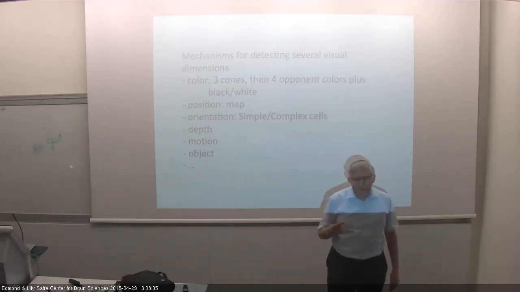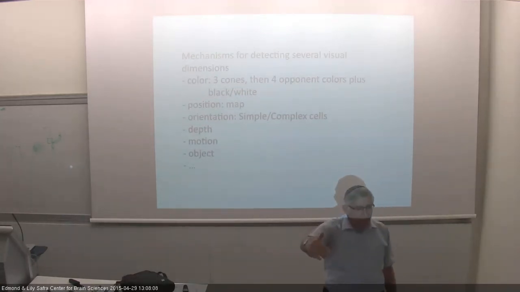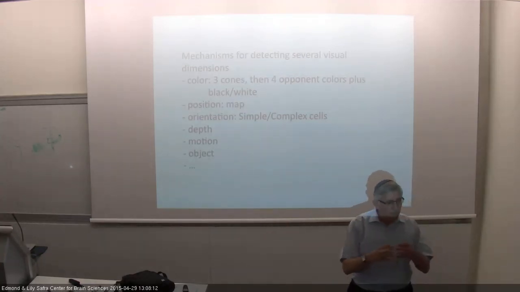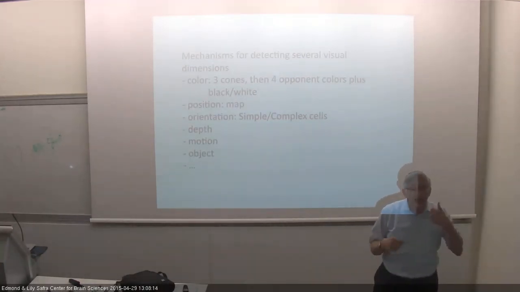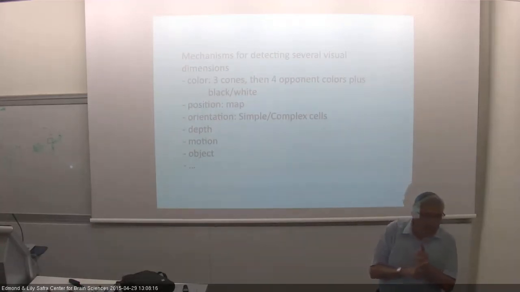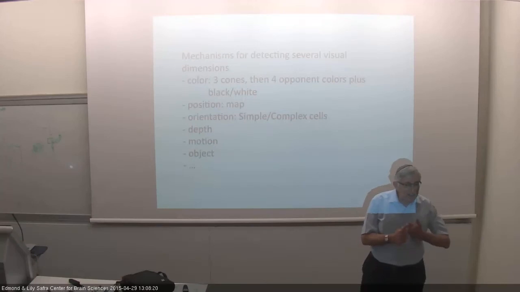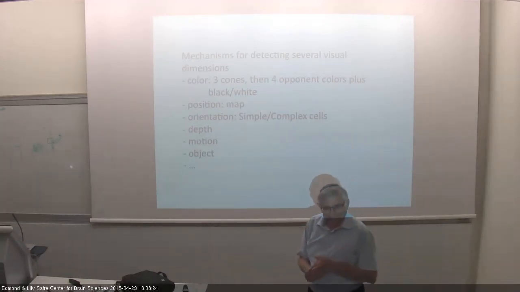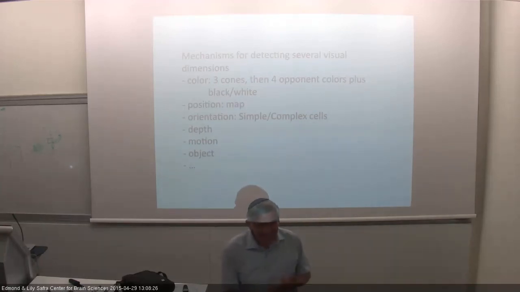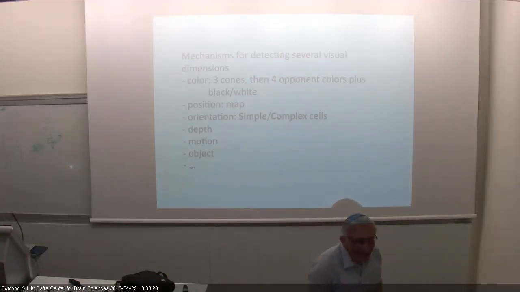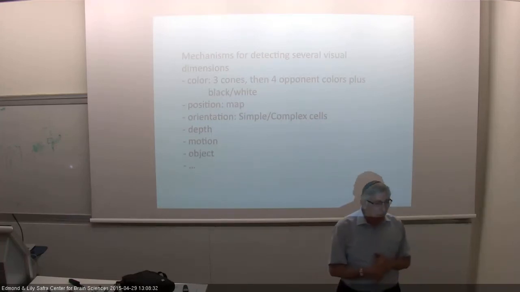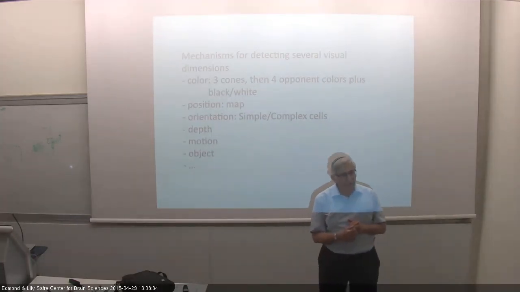Let's say we're focusing on something at a certain distance, and then we want to focus on something at a different distance. How do we know which direction to change? How do we know we have to refocus, first of all? Because it's out of focus. Now, how do we know which direction to focus? Actually, we use chromatic aberration to know which direction. One color is more out of focus.